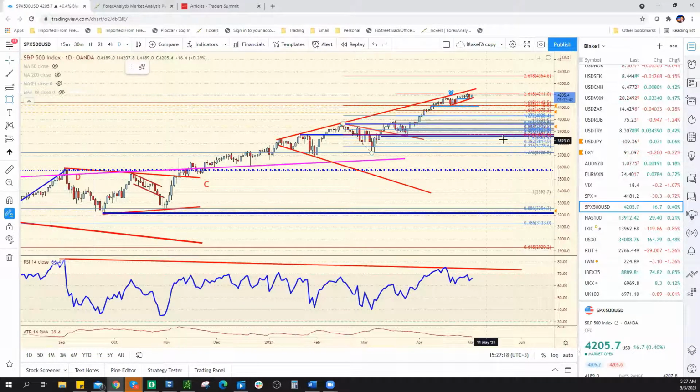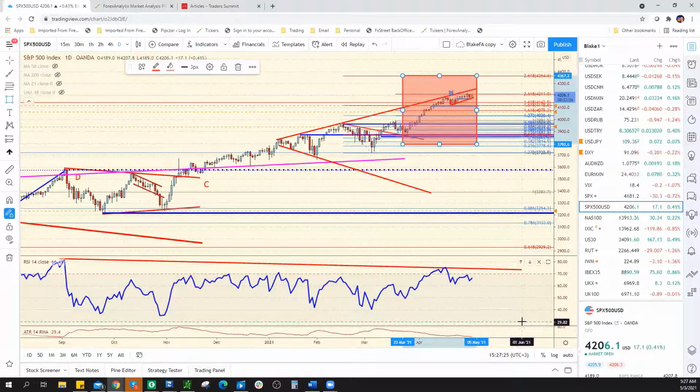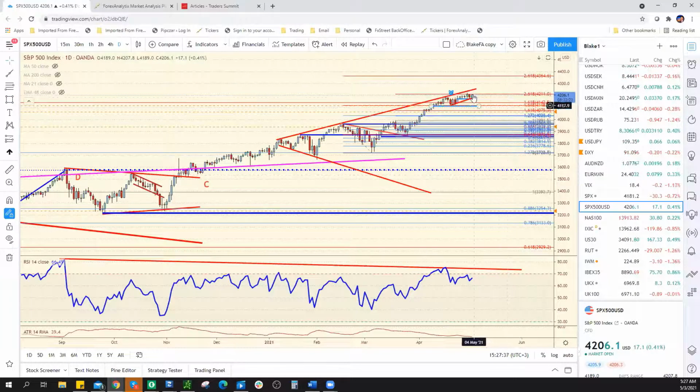Yeah, and let's take a step back for a second and just look at the last couple months of price action. Just the last couple months, there are zero pullbacks. Zero, literally zero. You have no two-way market, and unless there's a catalyst right now, or here in the next whatever, I mean, unless, let's say, China tries to take Taiwan, or Russia takes Ukraine, something like that maybe will spark a reversal in asset prices. Barring any instance out there, we are grinding higher, and the longer and the higher we grind like this, the higher the risk of an accelerated blow off top is, because there is no other direction.